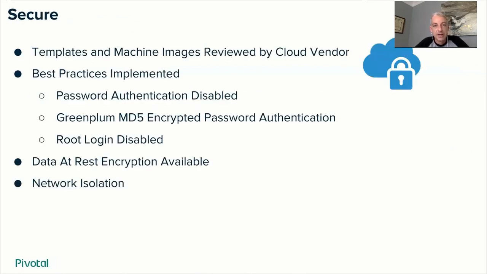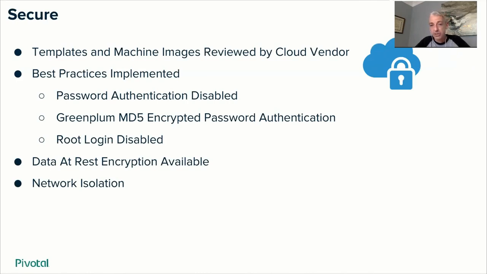So the two main components of what we've done in our cloud marketplaces are templates and machine images, which is where our scripts are installed and inside the machine images themselves. Those have all been reviewed and approved by the cloud vendors. And so that means that they reviewed to make sure that we are not using a feature in an unintended way or using a deprecated feature. And the machine images are scanned programmatically to make sure that they have all the security patches and are all up to date. So we have the best practices implemented.